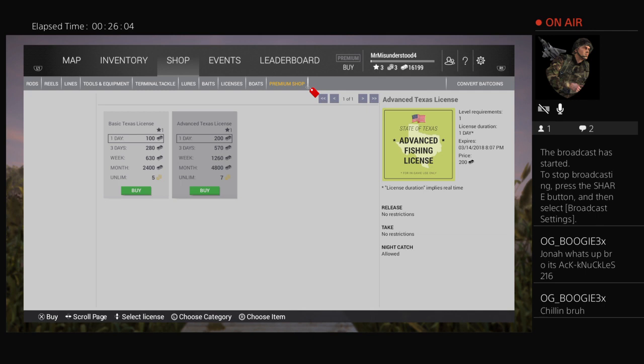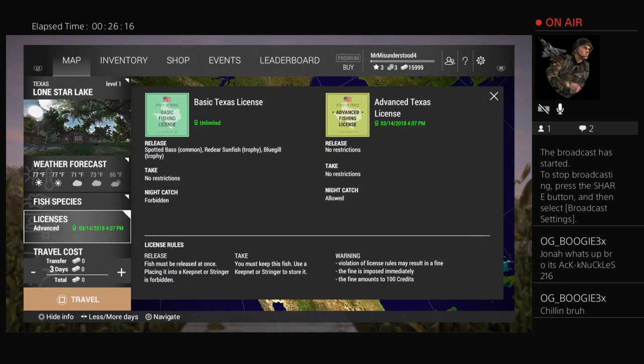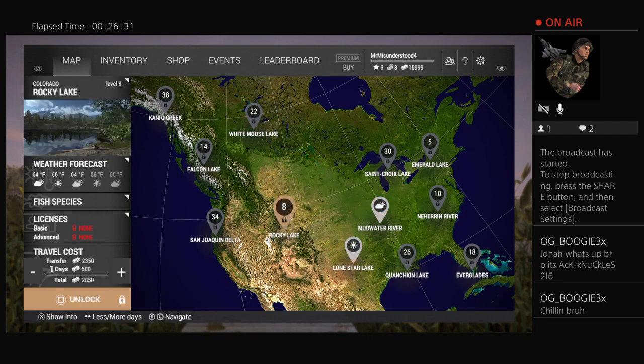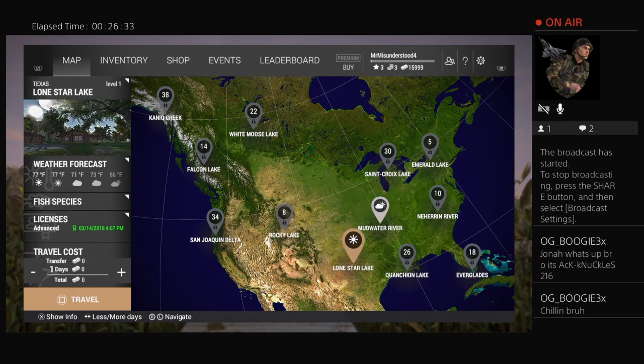And then you wanna hover over to license. Which license do I buy? Buy licenses? Advanced? Yeah, you want to hover over the advanced. You want to buy the one-day one and hit X. The one-day one? Yeah, because we don't have enough to buy the unlimited one. I don't even have enough for the one-day. Oh, no. I can only buy the basic.